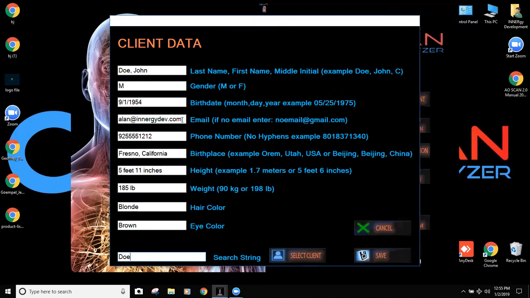If there's any editing to be done, you can do it now. If you edit in the middle after you've done a scan, you'll actually create a separate client. So we don't want to do our editing after. We want to make sure all this information is correct from the beginning. So if that's the case and John Doe is your client, we can do that.